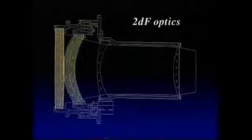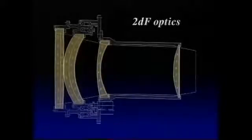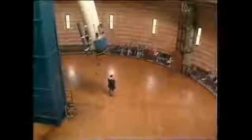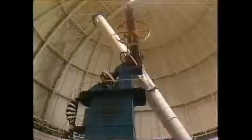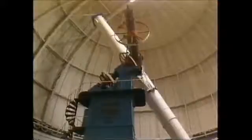The main optics, for example, is a large lens system to give us this 2-degree field of view, and that has 4 lenses in it, each of which is actually almost as big as the largest refractor telescope in the world. It's amazing to think that the 40-inch Yerkes telescope has the lens, and our lenses are nearly as big as that. Now, that was an innovation, and we're delighted that that works very well. We've had that now for about 2 years, so we know the optics are good.